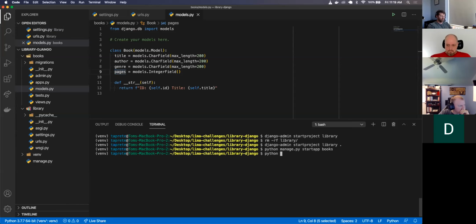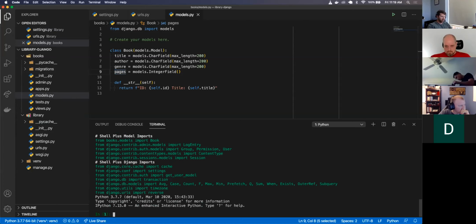I'm going to create a couple of entries so far. So python manage.py shell_plus. All right. Is this going to work? Did we create the database yet? So we created the database, but what didn't we do? Migrations.